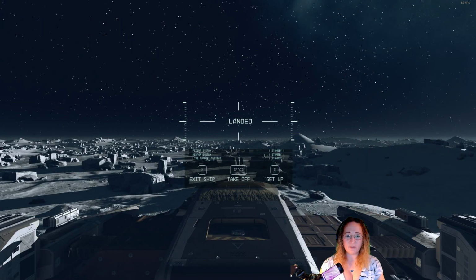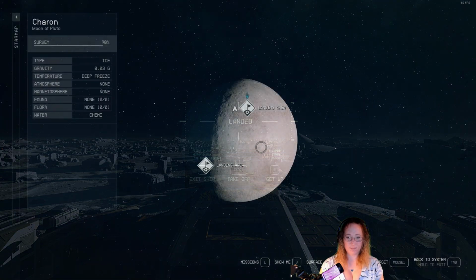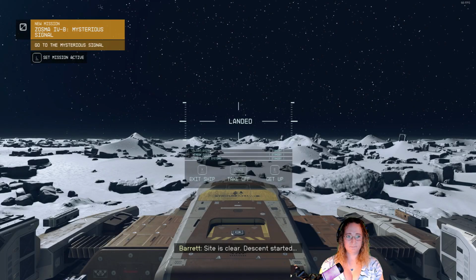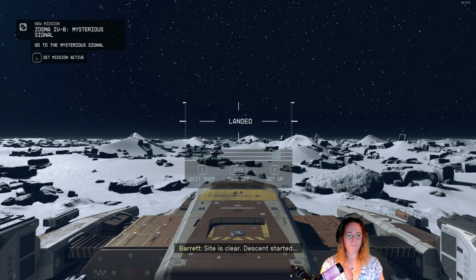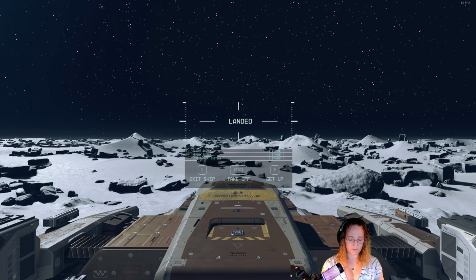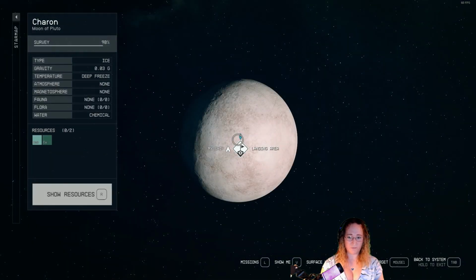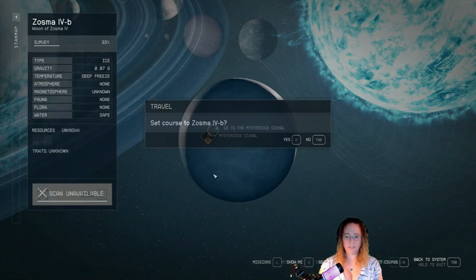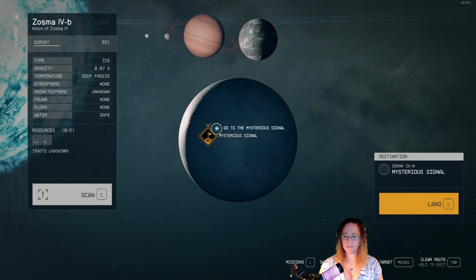All right, so all we have to do is change our location. Jump over here. Site is clear. There it is. Started. Zosma 4-b mysterious signal. Go to the mysterious signal. Roger, roger. I hope it's an actual quest, but maybe not.